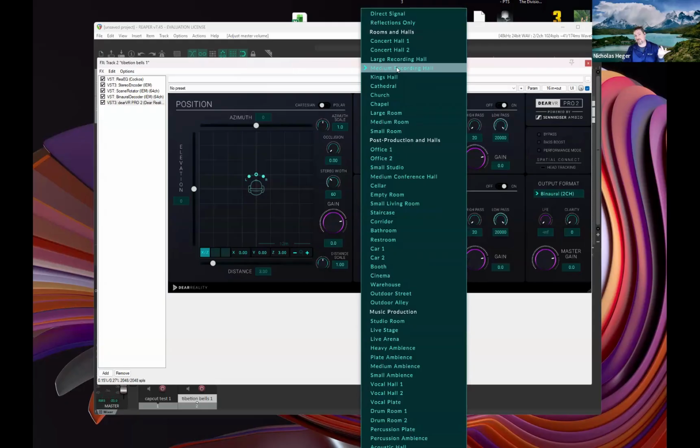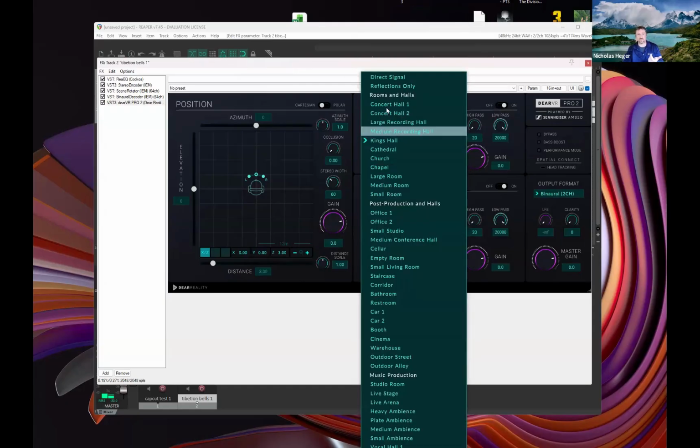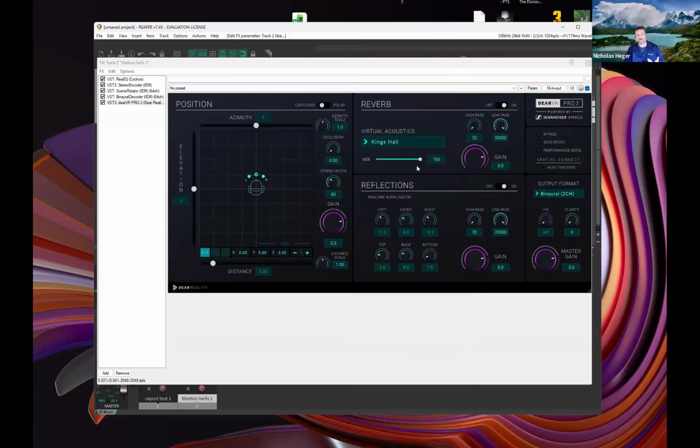Right now it says a medium recording hall. You can make it sound like King's Hall. You can make it sound like it's in a church, whatever you want your voice to sound like, or where it's coming from. You can do these individually. You put in whatever you want, and then the strength of that. This is the high pass and low pass, which if you don't know what that is, don't worry about it an awful lot. I usually default to 120 and 10,000 just because it's in the range, so it doesn't get too weird on stuff.